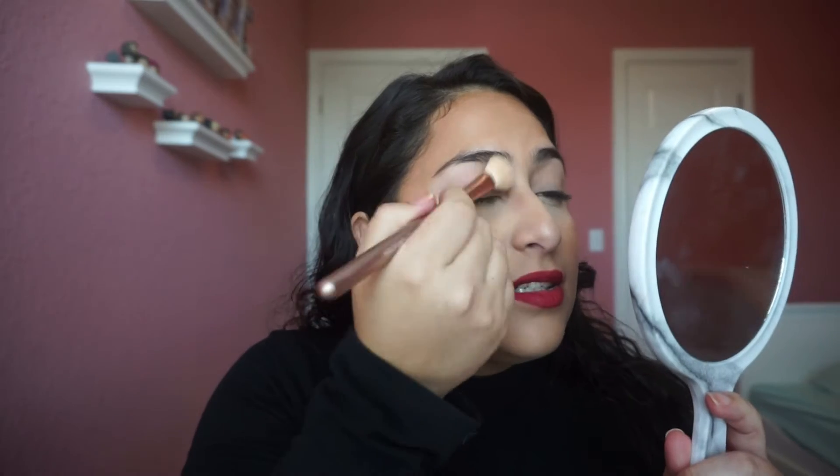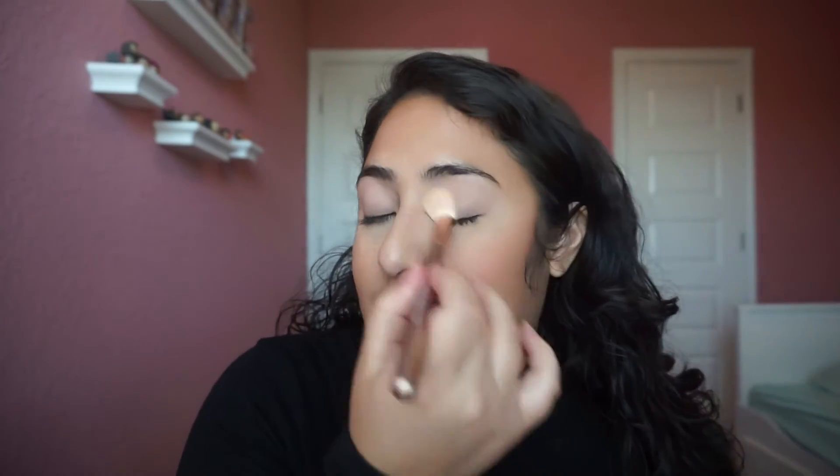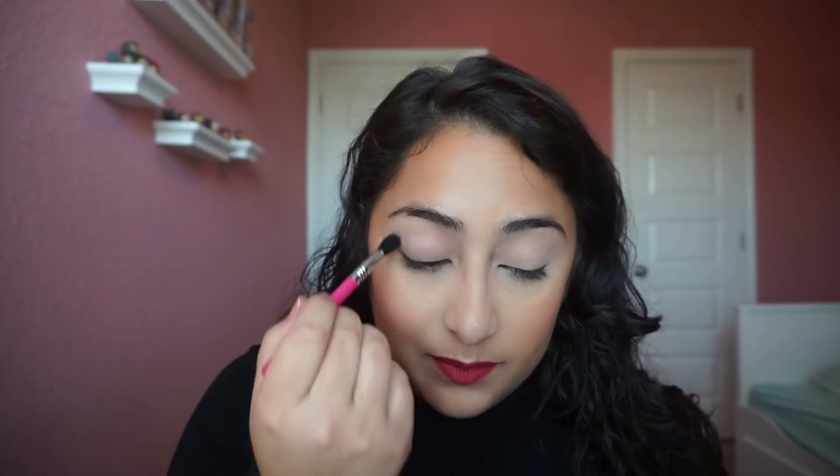I do already have mascara on, so I'm not really sure how that's gonna affect the whole shebang. I already have mascara on and it's been on for hours, and it's starting to droop down — it just won't stay up. I wish I had eyelashes that naturally go up. I'm so jealous of those people. Good for you — that's all I can say.